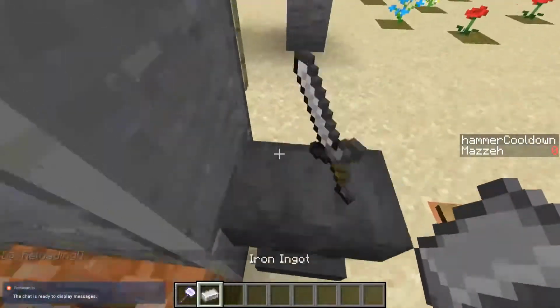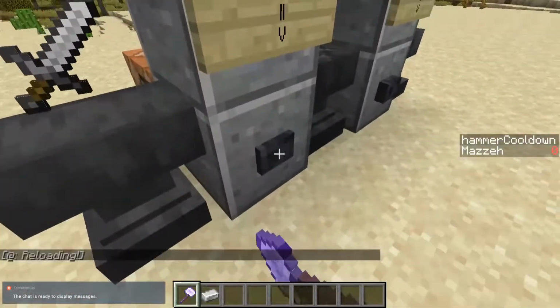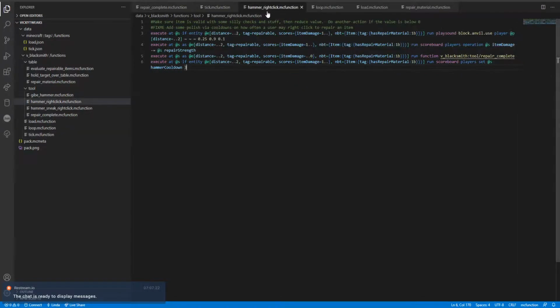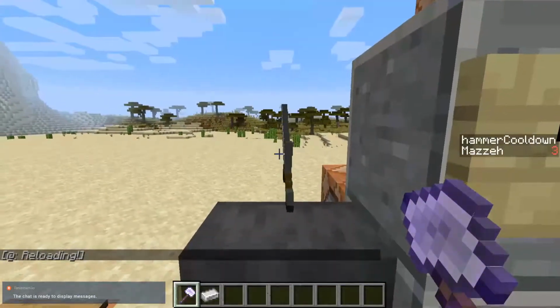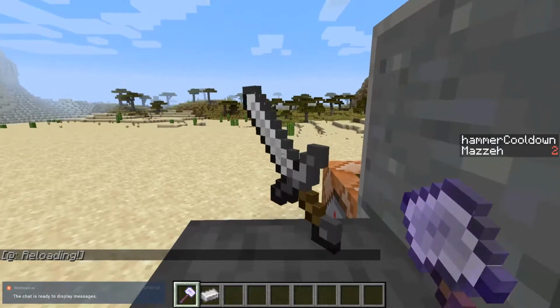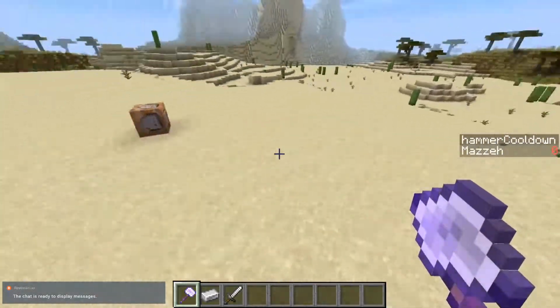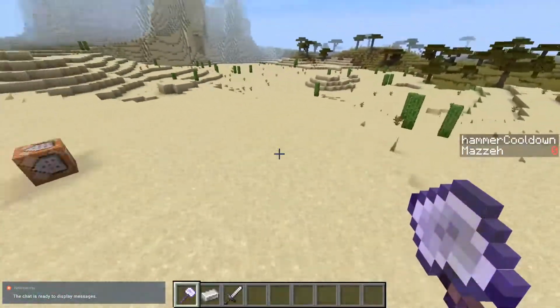Oh. My hammer cooldown is the low, though. Why won't you work? I did everything you asked. That's tool cooldown, you silly goob. Yeah, we'll make it 2. There. I have successfully implemented a cooldown function. And it should be on a per player basis.